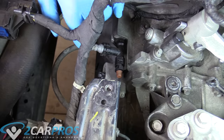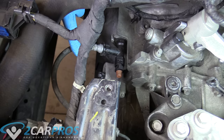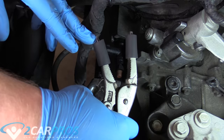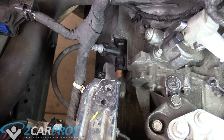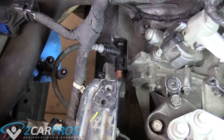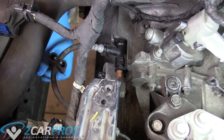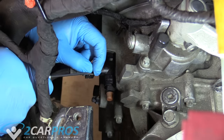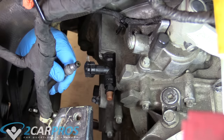The next thing we need to worry about is the hydraulic line going into the transmission — this is the clutch hydraulic line. If we just take this line off without stemming the flow, it'll bleed all over everywhere and make a big mess. I have some vice grips with tubing over the teeth to protect our hydraulic line, and we're just going to clamp that nice and gentle to prevent the flow. Now we can remove the hydraulic line — there's a little horseshoe clip, so we pry one side off and then go for the other.